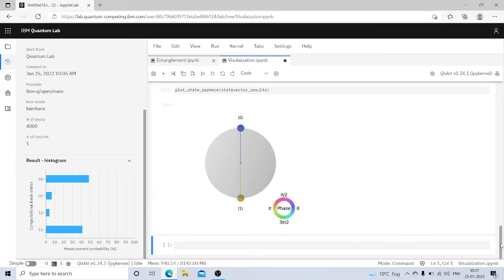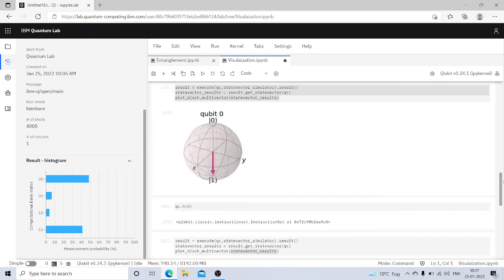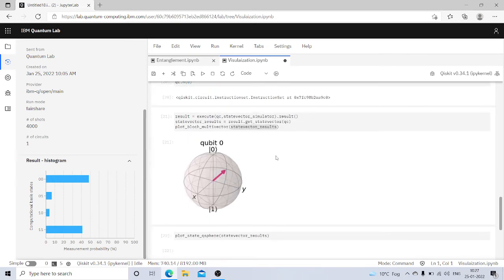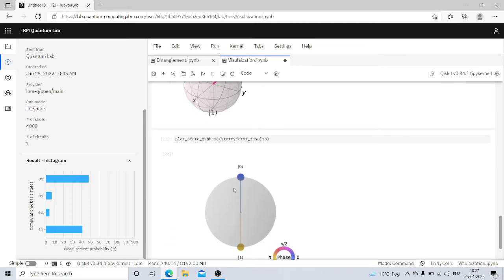So yeah, here you see the difference. In this one, it was showing only one arrow, which shows the qubit in the superposition state. But here it is not showing that.